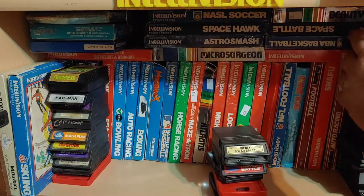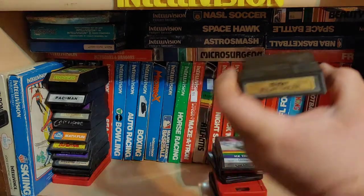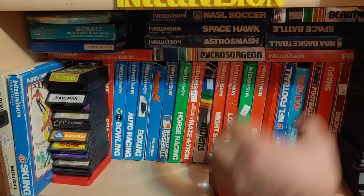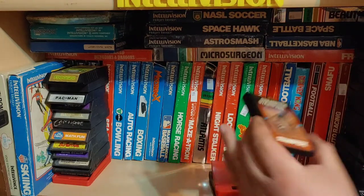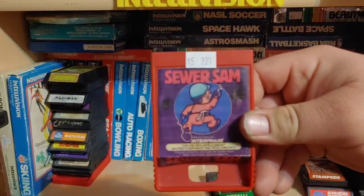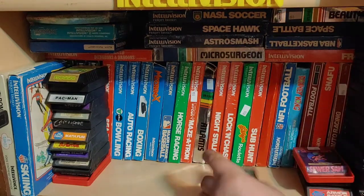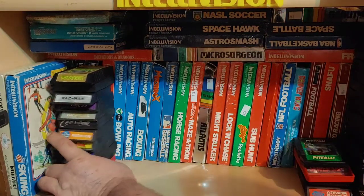Tron. Here's another Tron game. Tron Solar Sailor. Ice Trek. Armor Battle. From Activision, Stampede. Here's an uncommon game. Sewer Sam. We gotta try some of these more uncommon games like this. We got Pitfall. We gotta try Pitfall, see how much better it is than the Atari version.